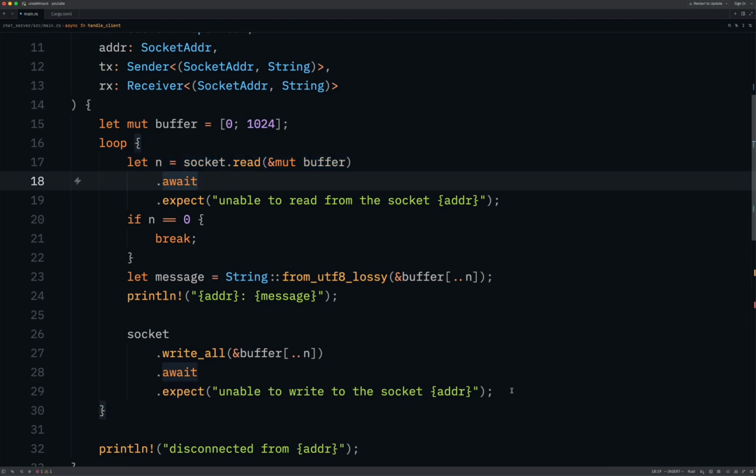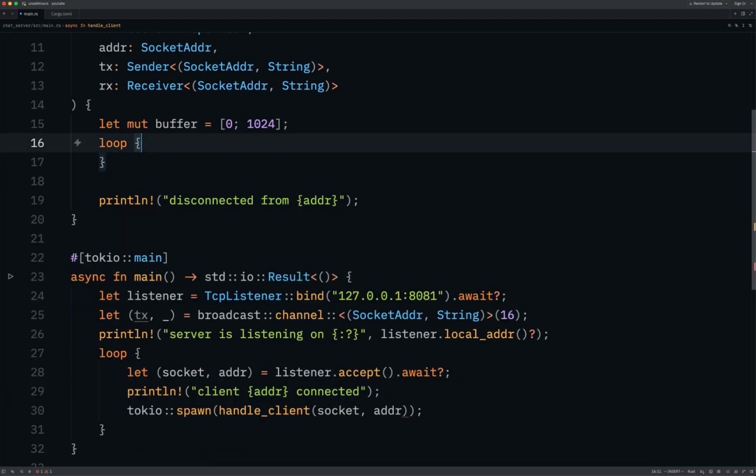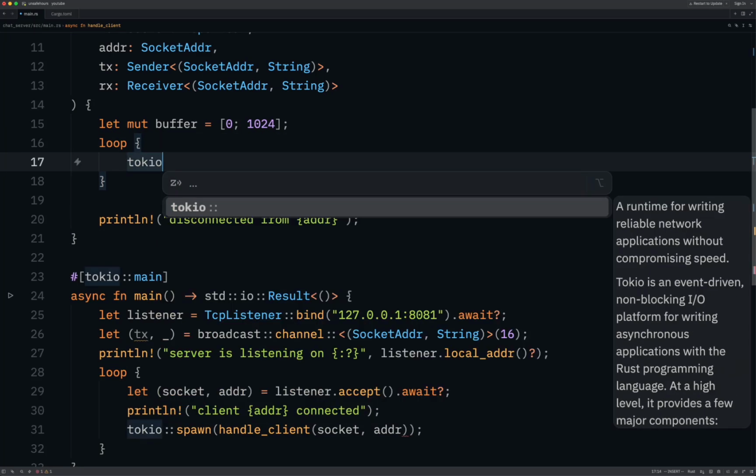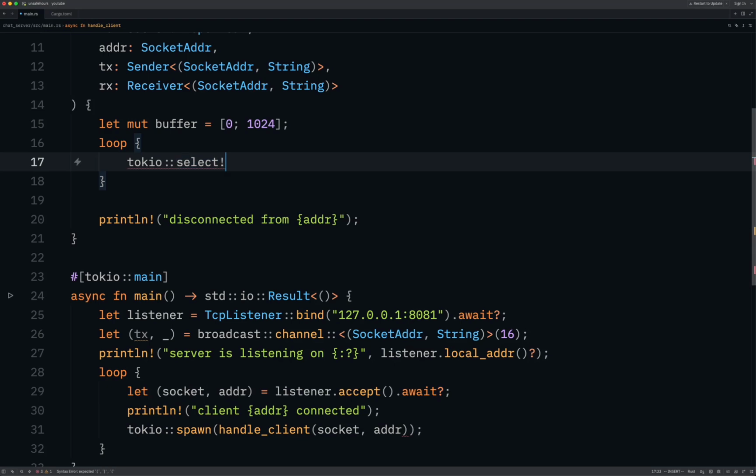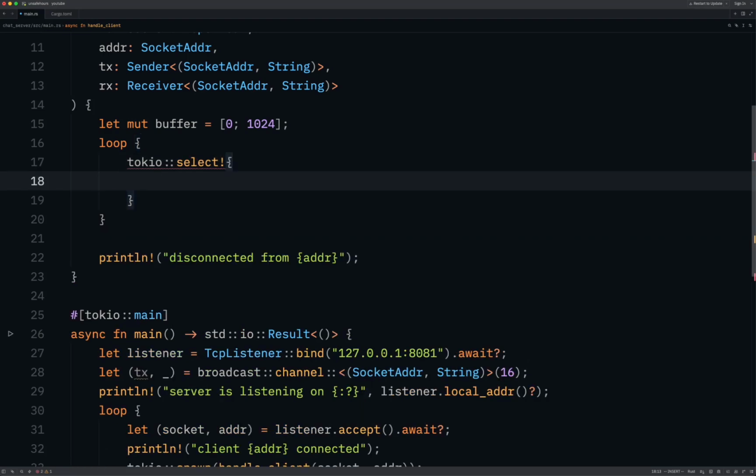In order to solve that, we are going to be using what's called the tokio::select! macro. And this macro will let us wait on multiple futures. So the first arm of this is going to be socket.read, pass in the buffer.